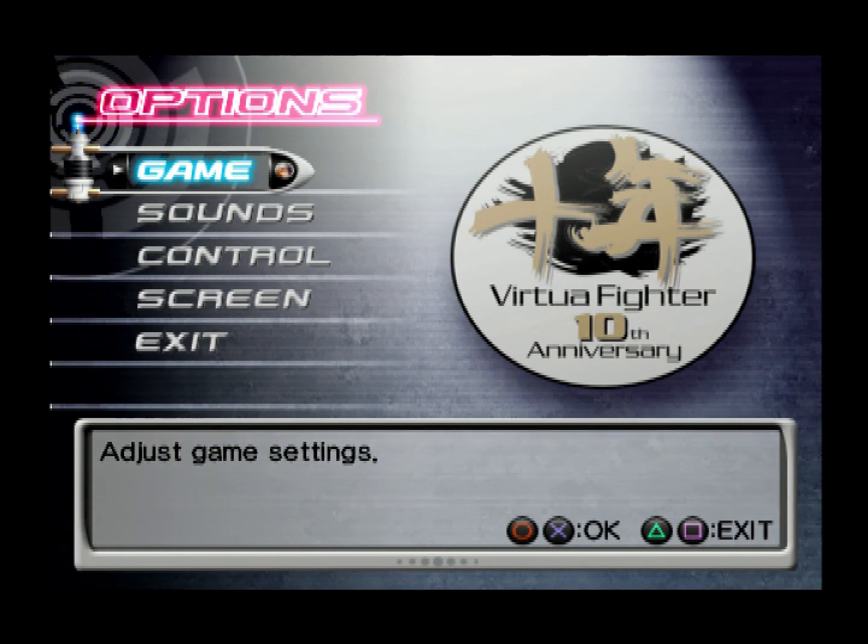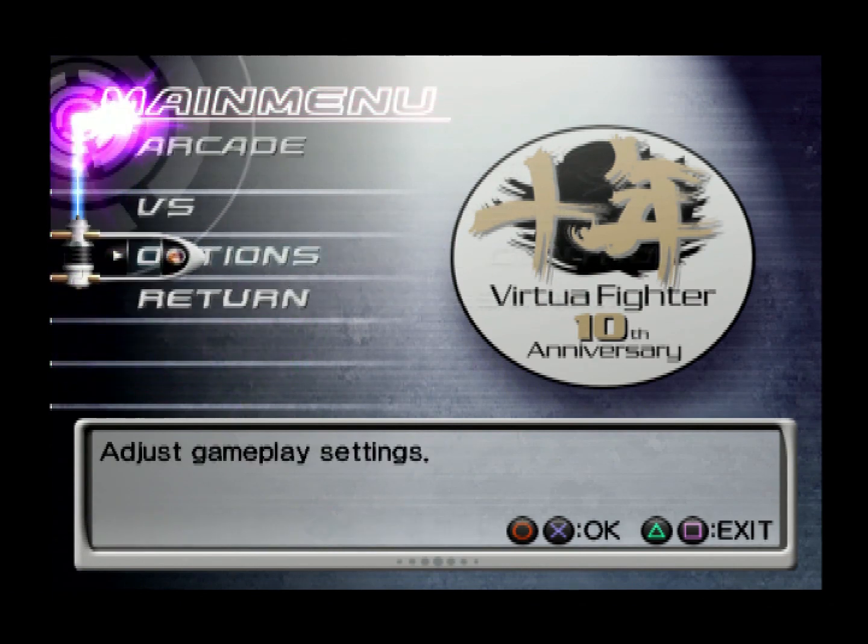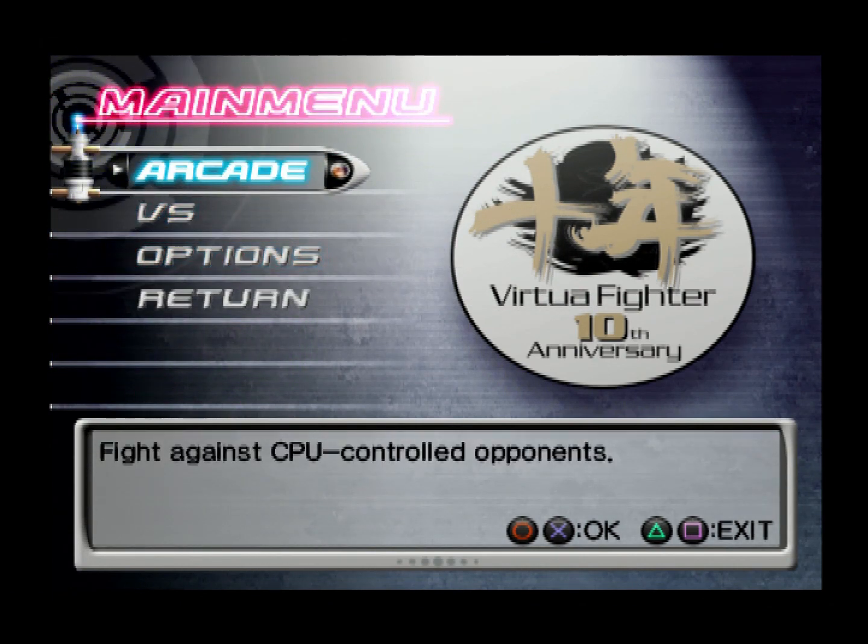Virtua Fighter 10th Anniversary uses the characters and animations from Virtua Fighter 4 Evolution, and it puts them into this arcade sequence that is sort of done in the style of the first Virtua Fighter game. And you'll see some pretty wacky stuff they kept or simulated from that game.